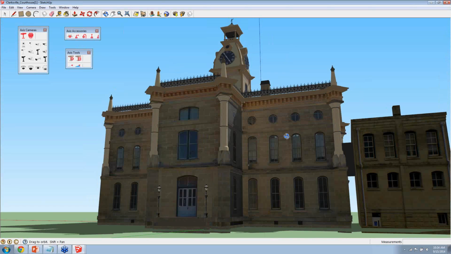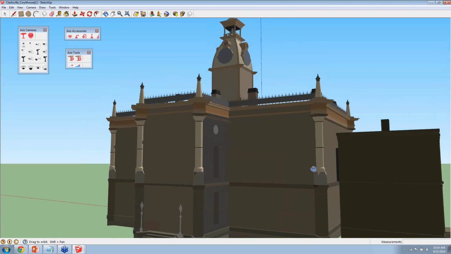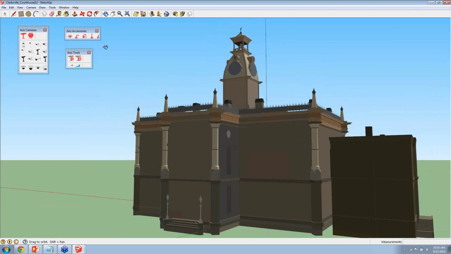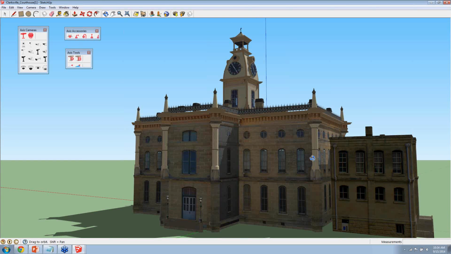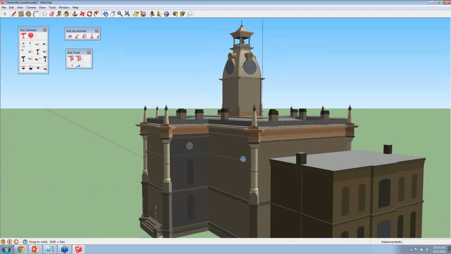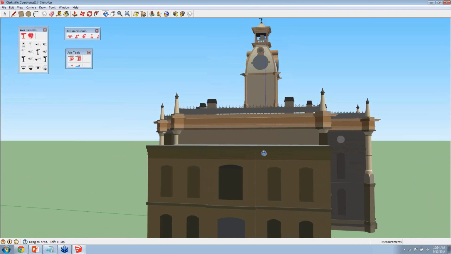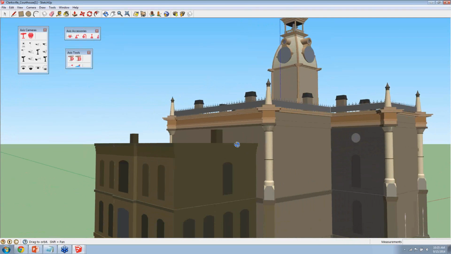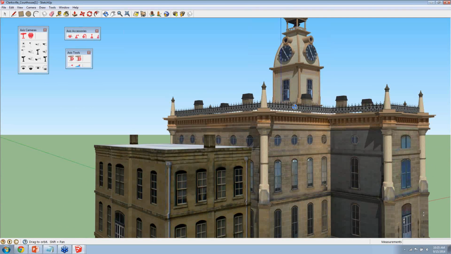There are tens of thousands of users globally feeding models into this open source design tool. And I guarantee the guy that drew this model of the courthouse in SketchUp drew it because he admired the architecture, not because he thought he was ever going to have it used to design surveillance.